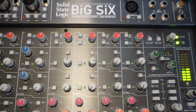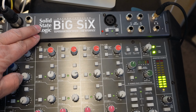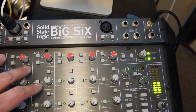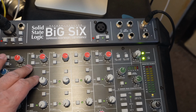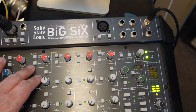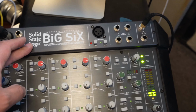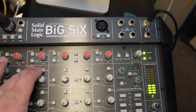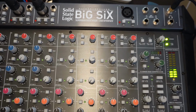The interesting thing about mono is you could have 2 different mono things plugged into here, switch it to mono, and then as long as you're not recording them simultaneously or playing them simultaneously, I mean, you can, but to me, I'd rather keep them separate. But anyway, you can use 2 different mono inputs into 1 stereo input. So that's super nice using the mono switch. Other than that, I mostly reserve these for things like my synths, anything that requires a stereo input.